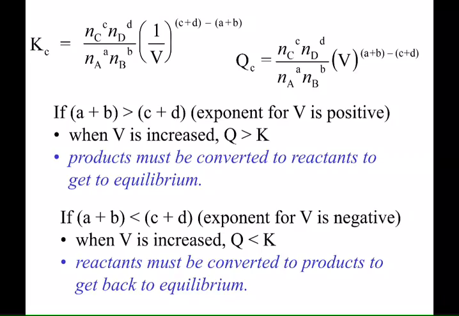The previous slide kind of talked you through the proof to get to here. And I meant to tell you that I have a very easy way to know, in a minute. If you look at a chemical equilibrium, as long as you keep your wits about you, you can tell what effect changing the volume is going to have. But this is a proof as to why this works like this. Remember that the exponent up here of volume is just dealing with stoichiometric coefficients. That's all a, b, c, and d are, stoichiometric coefficients. Those are nice, round, pretty numbers.